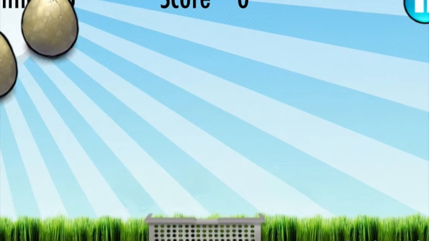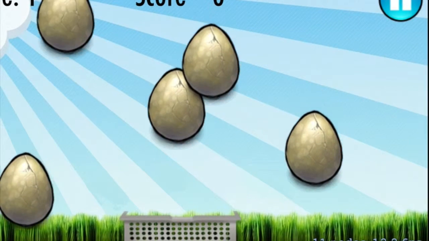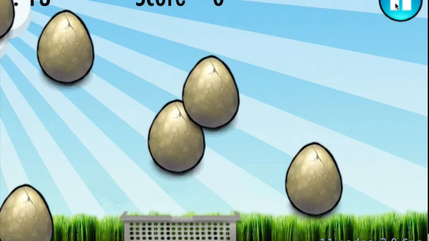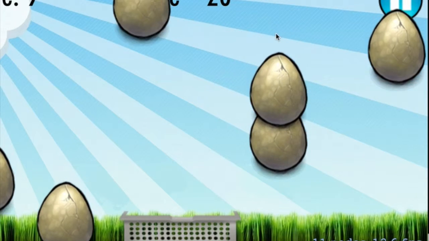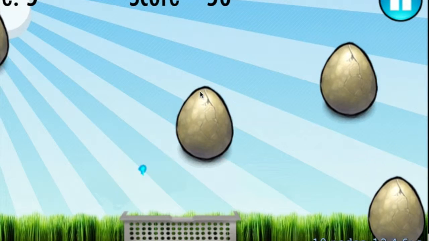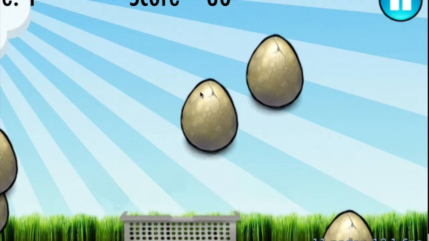And so we're going to let it miss this time, and I'm also going to show you the working pause button. We click the pause button, it stops. Click it again, it starts. We're just going to let the time run down and give us our lose condition. Three, two, one. We ran out of time. You lose. Game over.